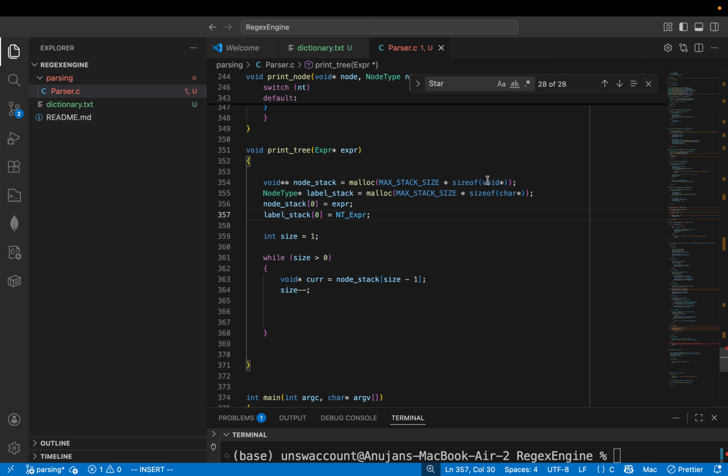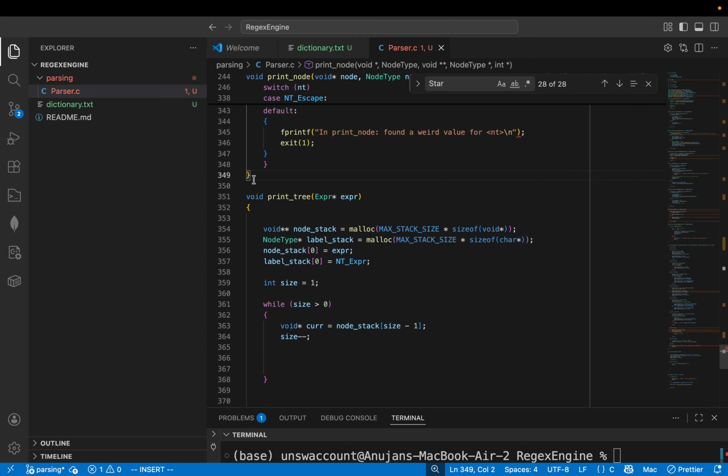I could have a struct that holds a void star and an int for the generation number. I don't know if that's dumb or not. Probably is, because what's the point of that? What's wrong with that? Too few arguments. Oh, I'm supposed to put the standard error.